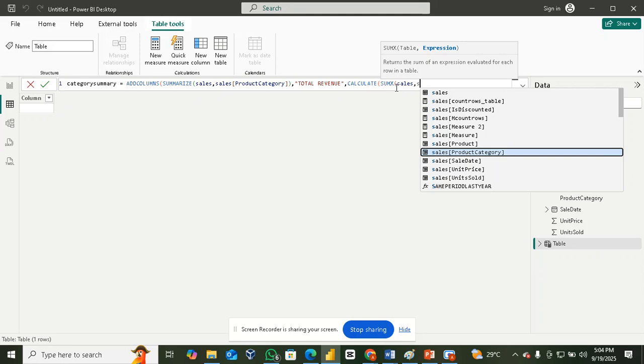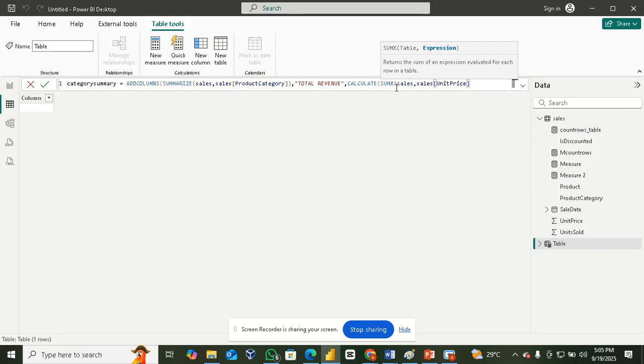So we tap this unit price. Where is unit price? Okay, unit price times what? Times our unit sold.